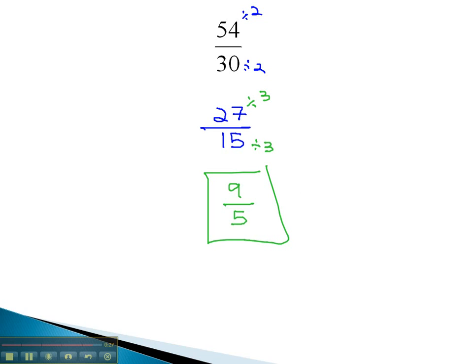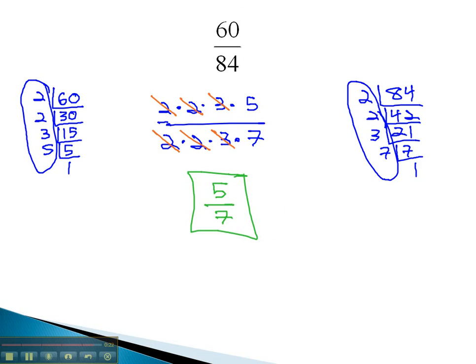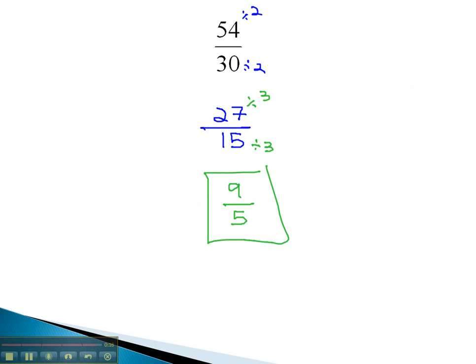So really, there's two ways we can go about reducing a fraction. One, we can identify the prime factorizations and divide out all those common factors in the numerator and denominator. Or, like we did on the second example, if you can see what those common factors are from the beginning, we can just divide them straight out and see what we reduce down to our simplified reduced fraction.